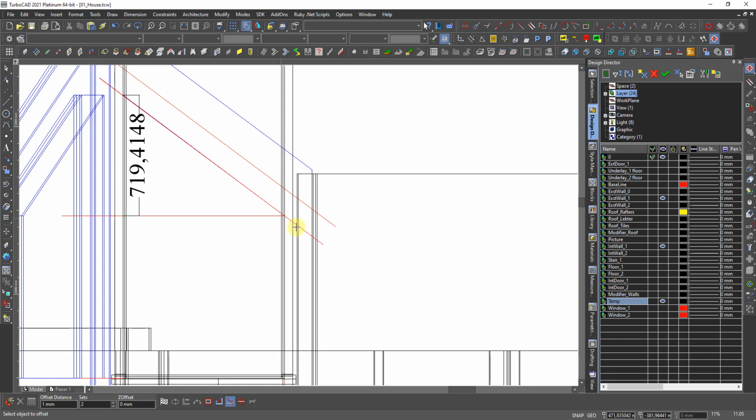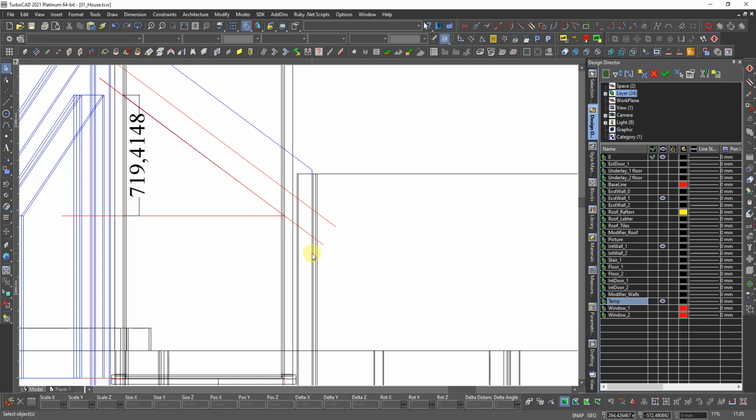Who says be easy? That line, I want to go in that direction. That didn't have. 1 millimeter. Ooh, okay. Control Z, Control Z. I have only one line.